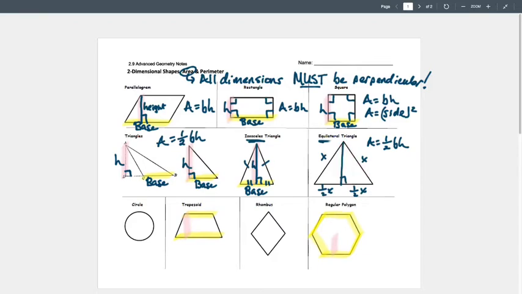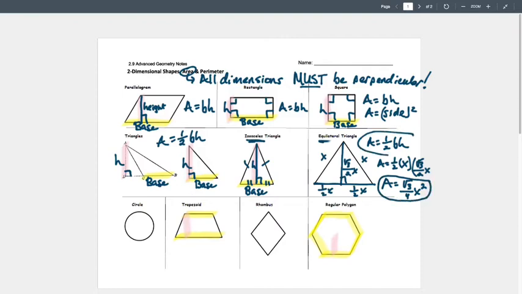What I want to show you though, without having to do this, and we're going to do this later when we talk about 30-60-90 triangles and some other things, is that this height would end up being square root of 3/2 times x. And then there's a special formula when I multiply: area equals 1/2 the base of this triangle, which would be all of this length here, x, times the height, which is square root of 3 over 2 times x. You end up with a formula that's area equals square root of 3 over 4 times x squared. So this is another option for the area of an equilateral triangle.